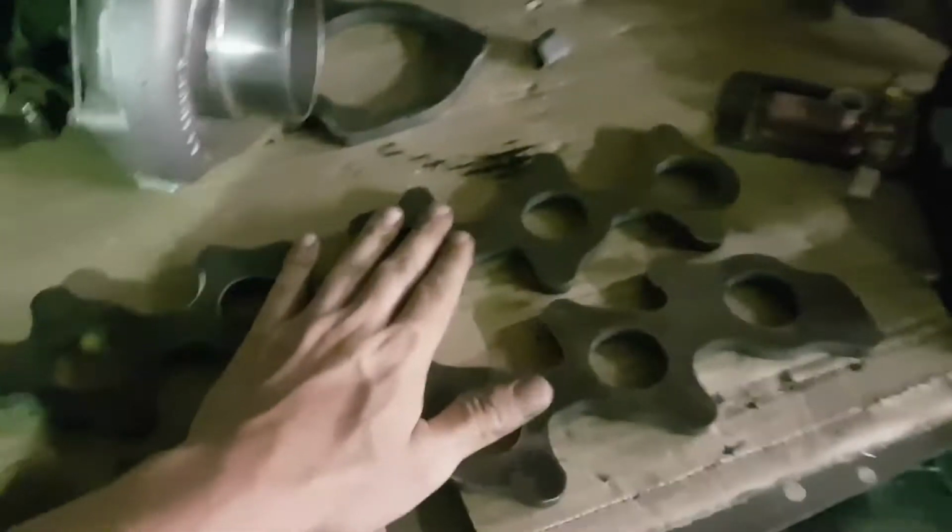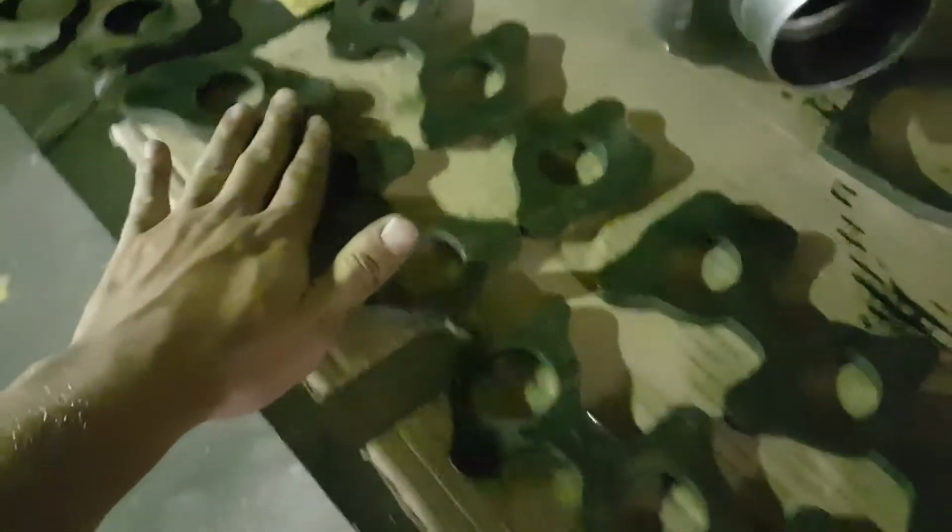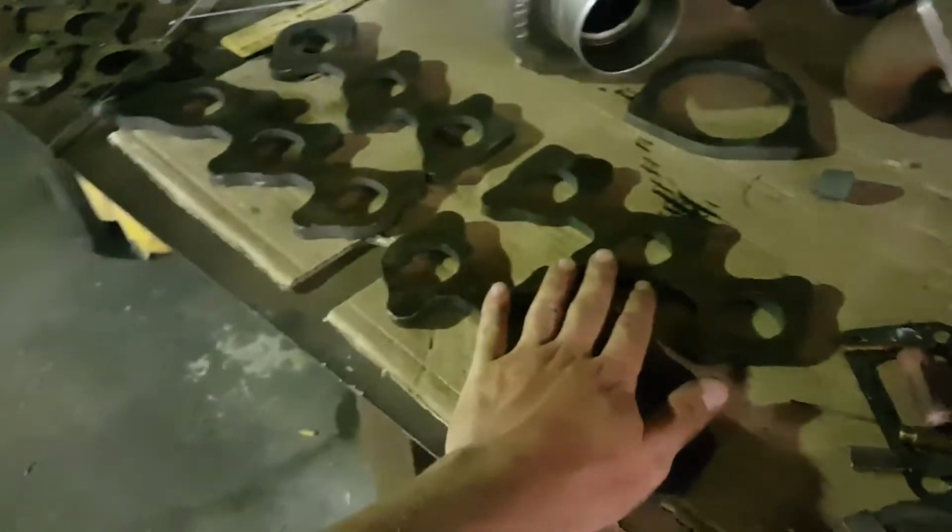Yeah, let's have a look at them. So these are the flanges that she profile cut for me. She used laser cutting to do these. They always come out really nice, so I'm really happy with these.